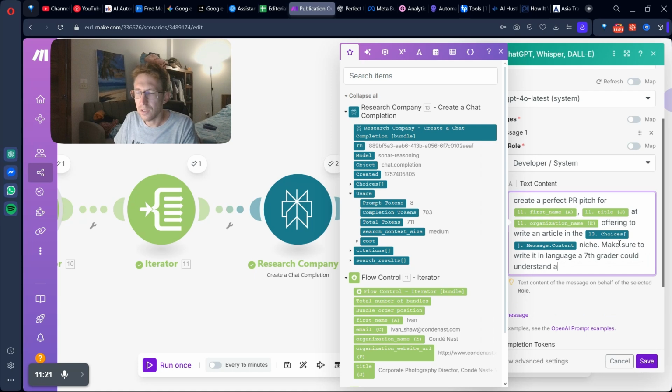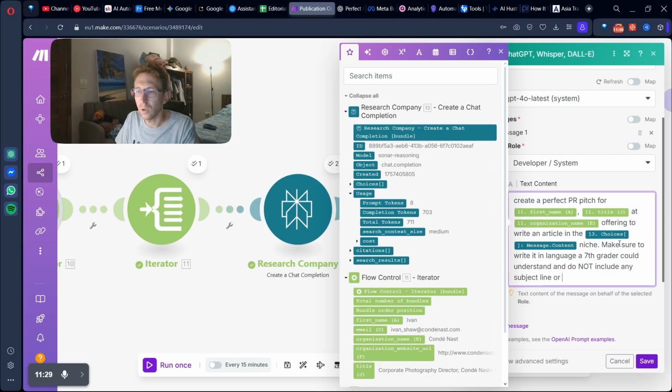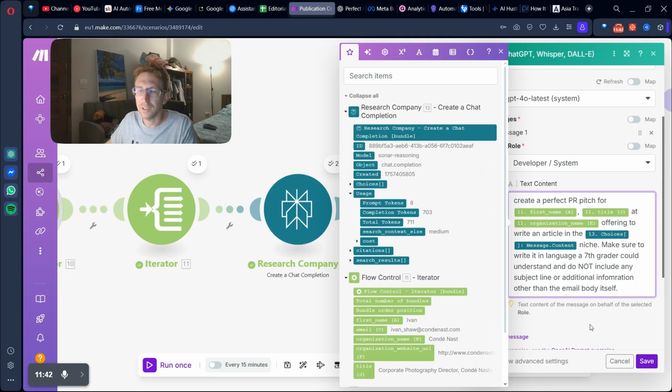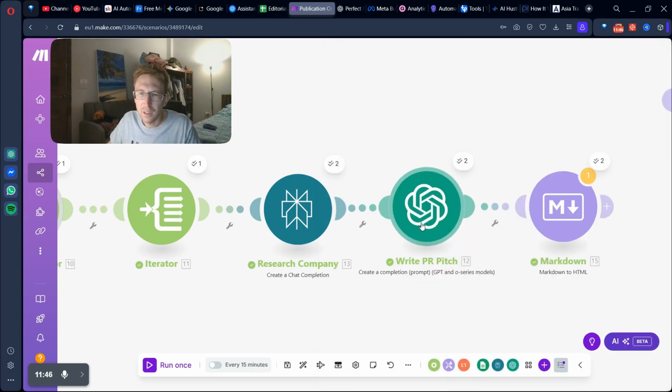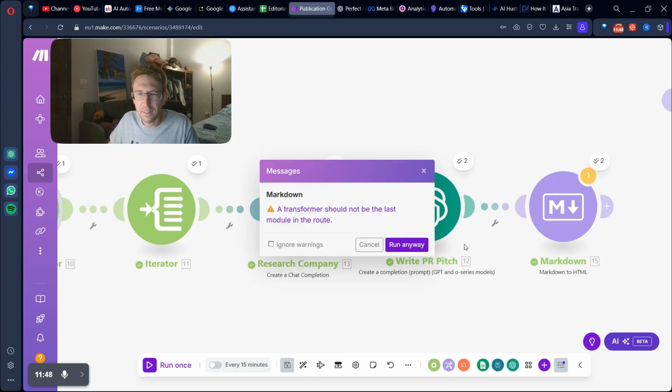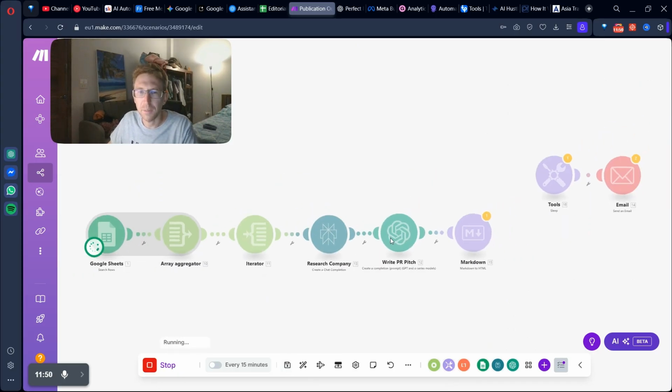And do not, let's make that capitalized, include any subject line or additional information other than the email body itself. That way, it's just going to create the email body, no subject line, nothing else. So let's try running this again and see what it comes up with now.